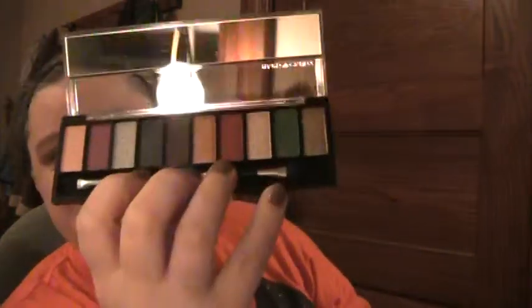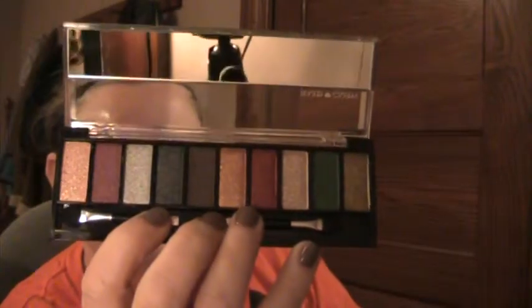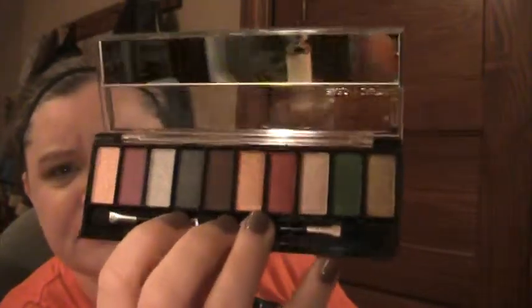I didn't have a good green substitute for Dragon from the Vice 3. I ended up using a Serengeti Nyx Trio to do it, but it's not quite the same. This is calmer. It's not as vibrant. So here is the Raining Men Hard Candy Top 10 Trendsetters eyeshadow collection.